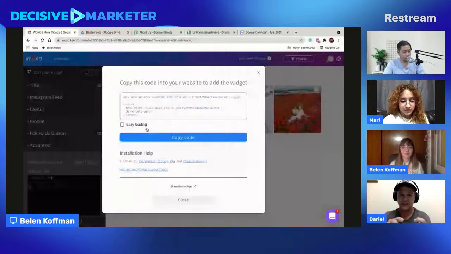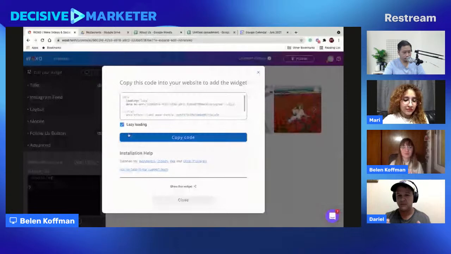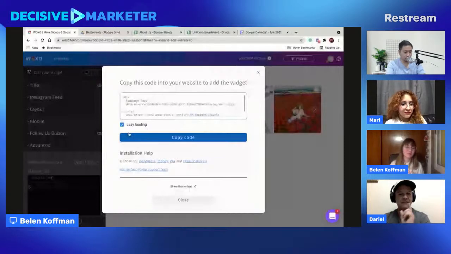So if you check that checkbox and the widgets are below the default fold, they shouldn't be impacting your Core Web Vitals. We have tested that, and I have a secret trick for you if you are interested in performance. I wrote an article in our blog one or two months ago with the trick that we have.